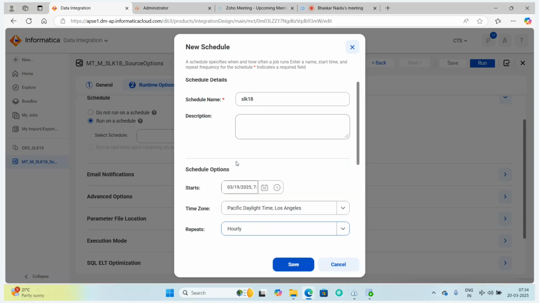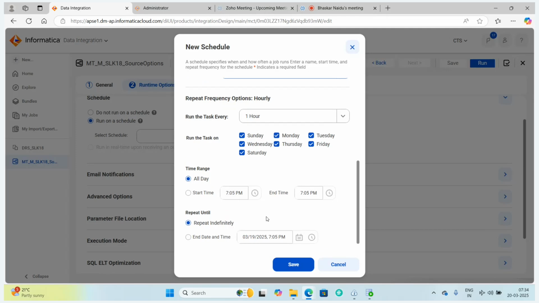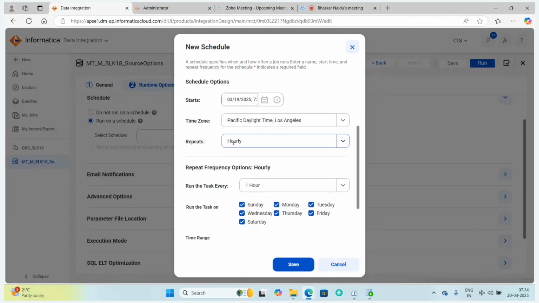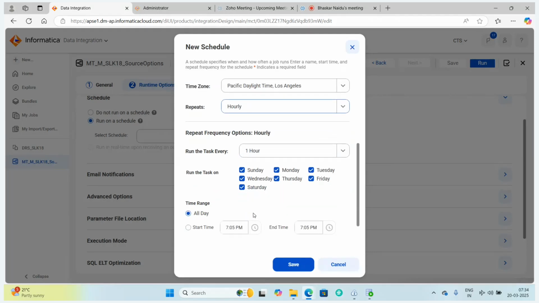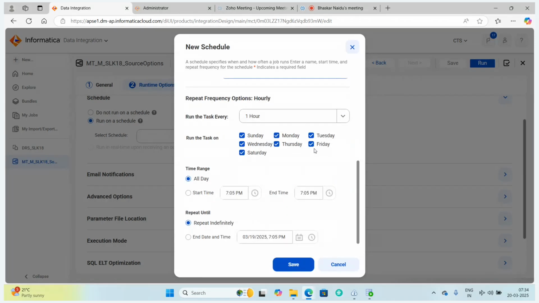Let's say I selected hourly, so every 1 hour. Then on which days it has to execute: all days, or any specific time range every day, starting from this time to that time, executing every 1 hour only within it.